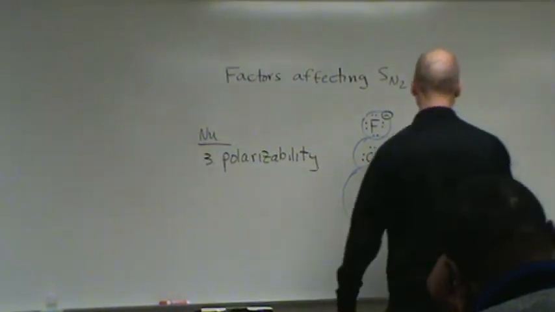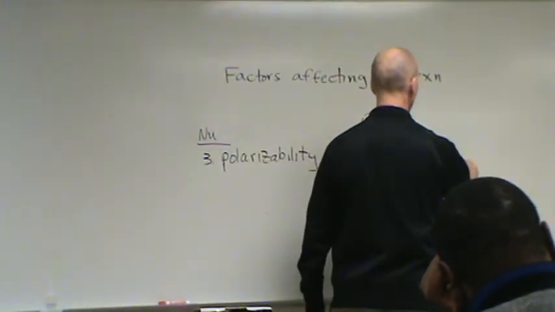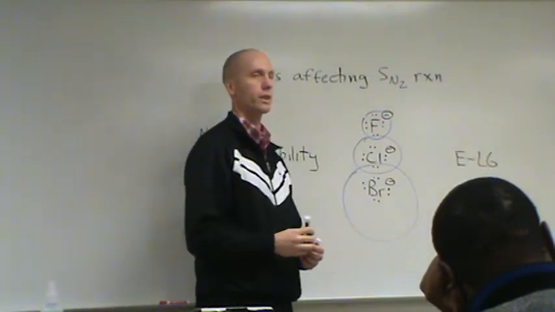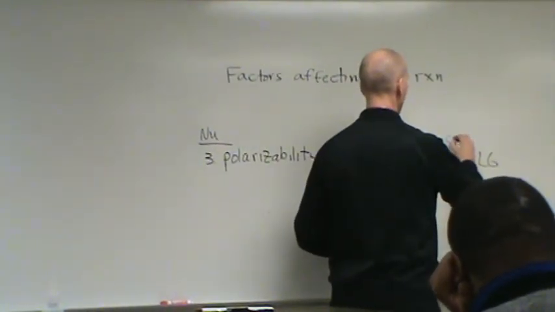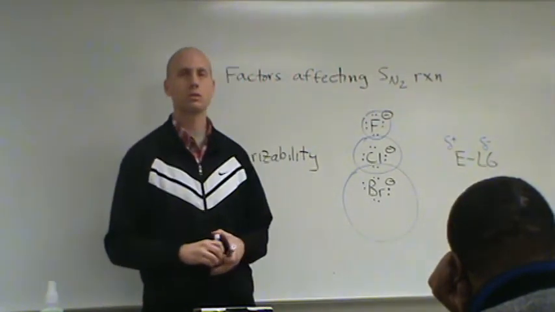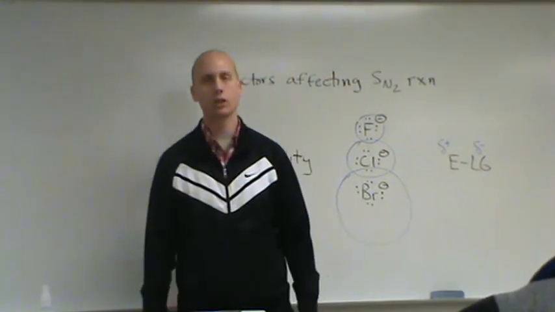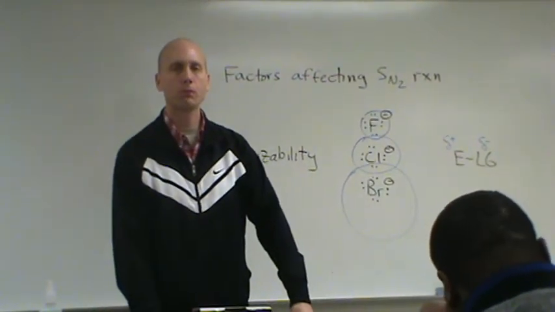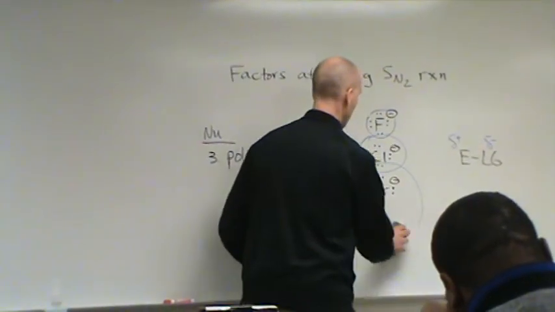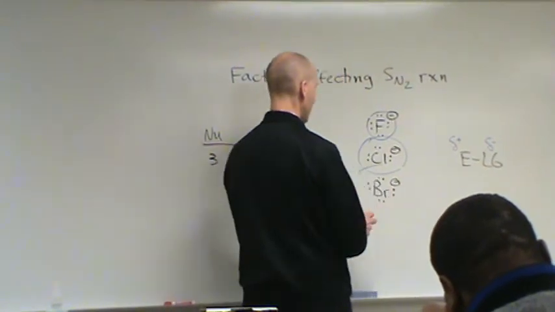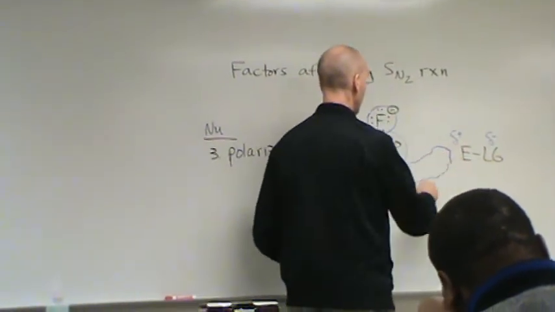Because of that, let's suppose we brought in a substrate. So there's our substrate. And remember that our electrophile is delta plus. We want to look at which of these three can get to that delta plus the easiest. Well, the bromine is the soft base, and so it says, wow, I like to get to that delta plus, so I can squish my electron density all the way over there.